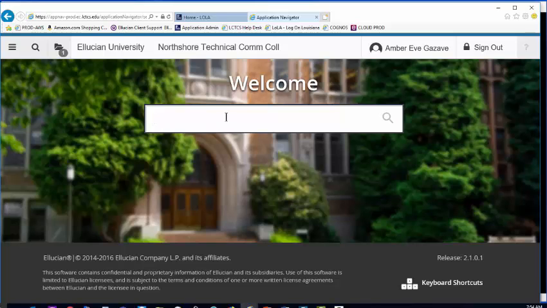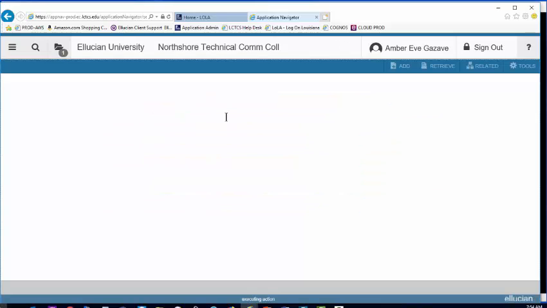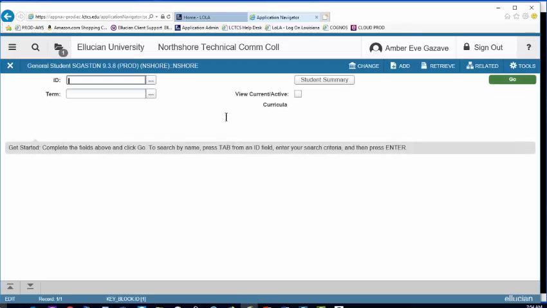So I'm going to go to Sebastian and SFREGS. And note, with Sebastian and SFREGS, the curriculum's the same, but sometimes people say SFREGS because once the student's registered, you can only change curriculum on SFREGS. But SFREGS and Sebastian, the table that stores the curriculum data, is the same. So you see right here where it has the view current active curricula. If I would select that, it would only show me the active curricula on the student's record. I'm not going to select it this time. I'm just going to select go so that you can see the audit trail.